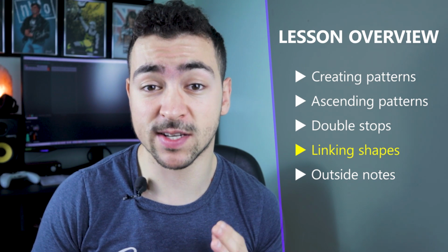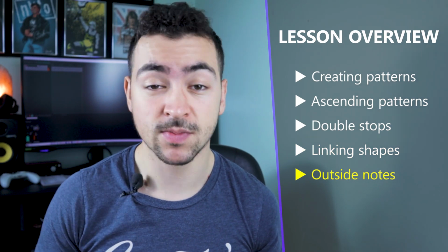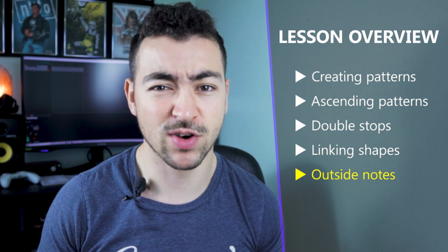On top of that, these pentatonic linking shapes can be used to create some awesome lead runs, and you'll see how later on. And finally, I'm going to show you how you can use some notes from outside of the scale, some chromatic notes to spice things up and create some really nice sounding licks.